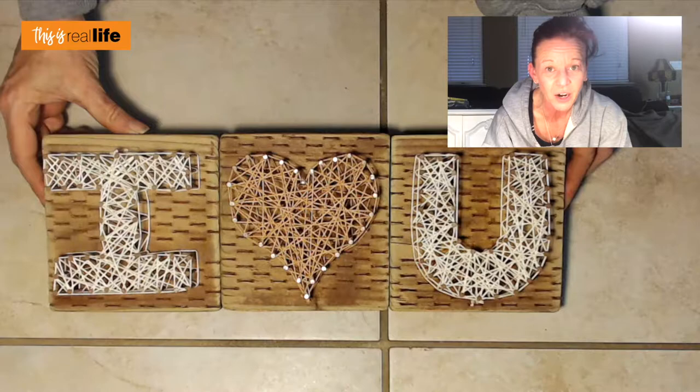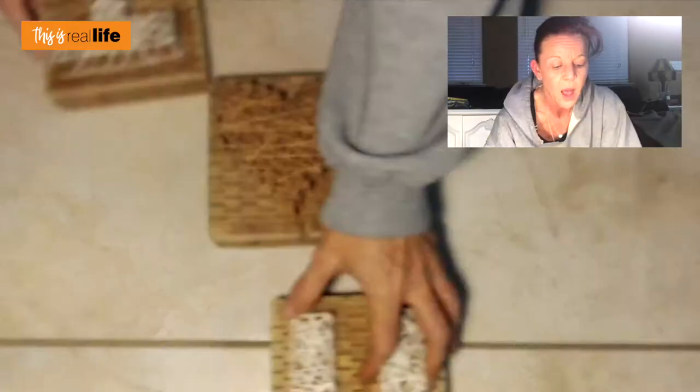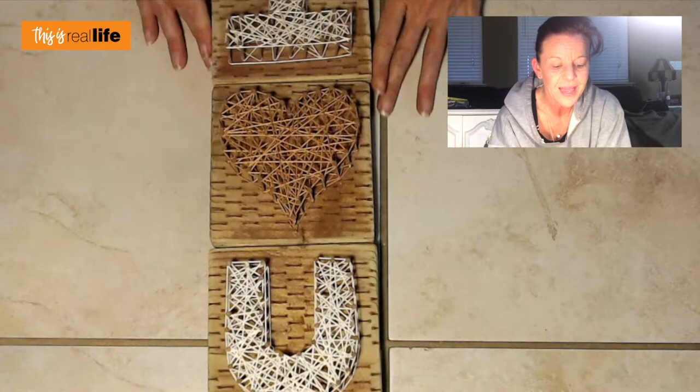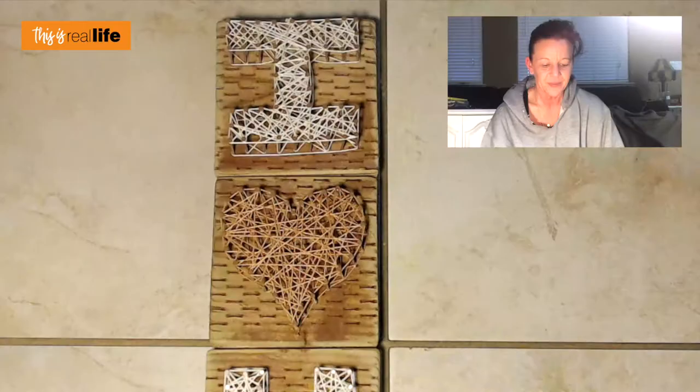And from the tops, I can't even tell that my nails are like not super perfect. So I think it's good. I think they're good as is. And we can rearrange them however we want. We can do I heart you down like this. If you want to stack it, the possibilities are endless. We're professionals, dude. Can't even take it. I heart you. Happy Valentine's Day.